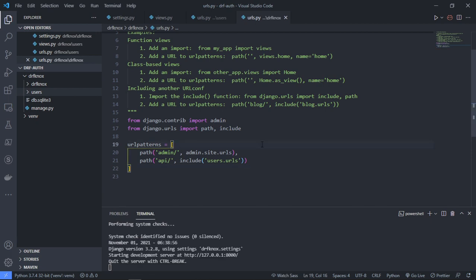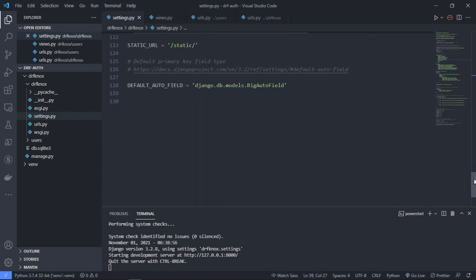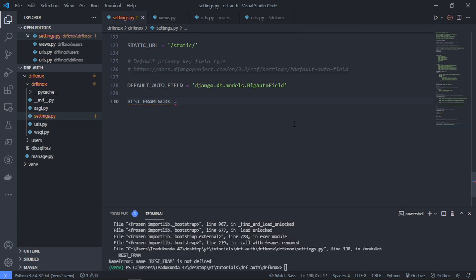One thing we haven't done yet is to configure the settings and make our REST framework use Knox for authentication instead of the default authentication system. So I'm gonna go in the settings and scroll all the way down. I am going to set the REST framework to use Knox authentication.